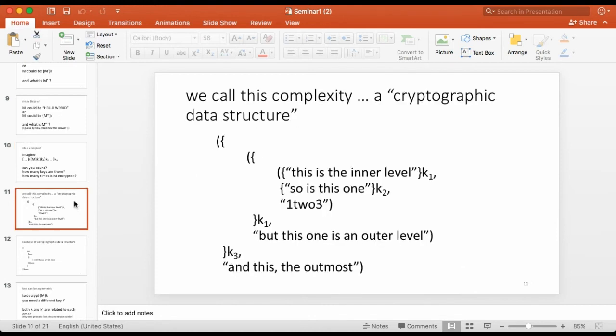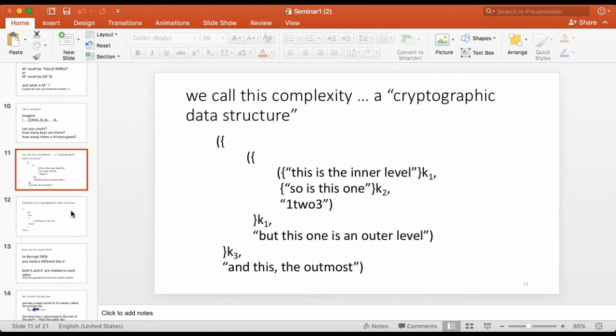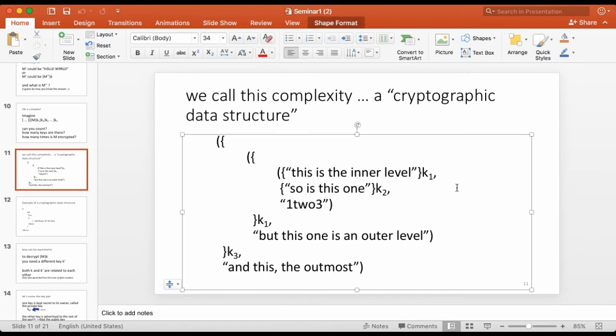But you can have more meaningful complex structures where you mix and match the operations. You could have something like this, where you take some kind of an encrypted text, another encrypted text using a different key, and a third text which is not encrypted, and you compose them together into a triple of data.